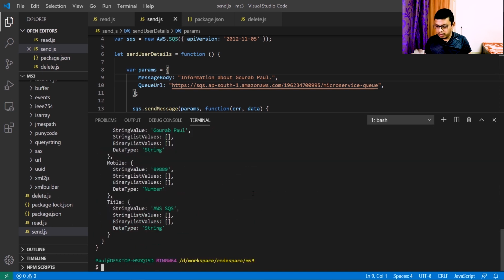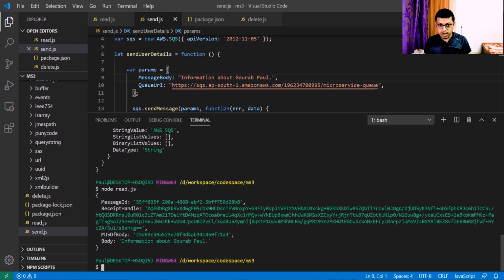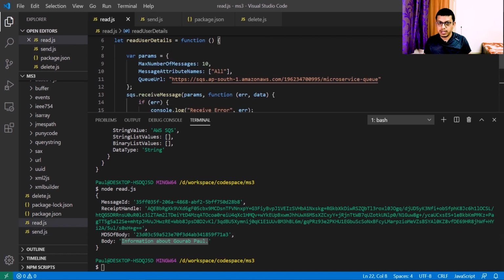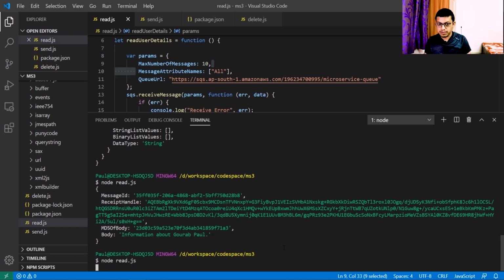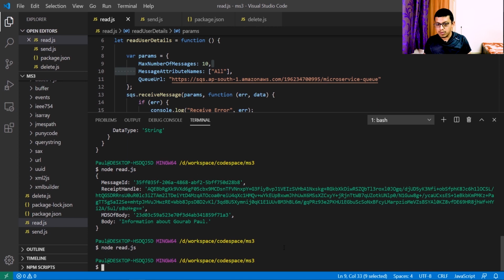It is not available till now. Yeah, now it is available. So here we can see that it doesn't have the message attributes, though we had already specified message attributes all, but since it is not present, it is not available here. Now both are in flight mode.